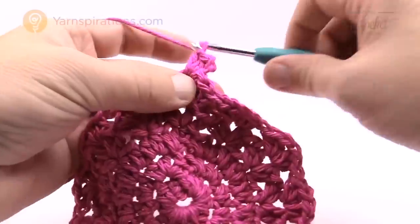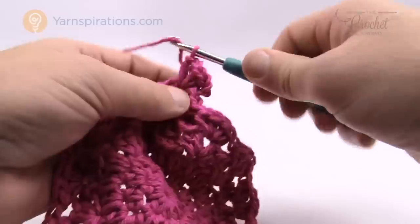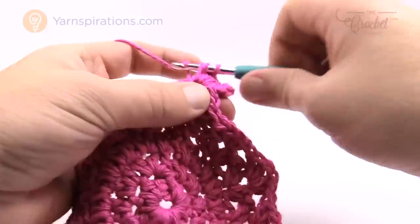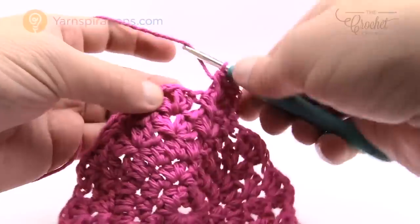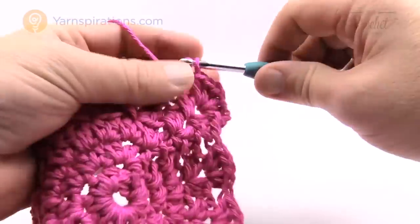Okay, followed by a chain 1, and then 3 half double crochets on this side. Okay, so each one of the peaks is gonna have 3 half double crochets, and then followed by a chain 1, and then 3 half double crochets. And then once you get that done, just reach on over to the next chain 1 space, which is the next peak, and put in 3 half double crochets.